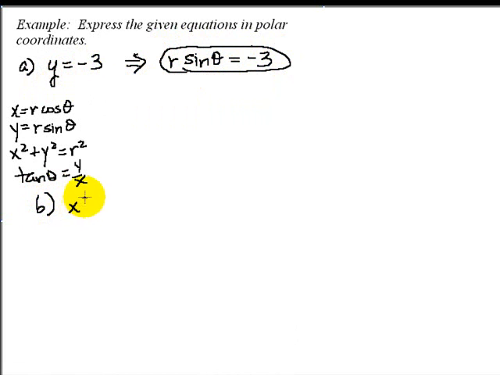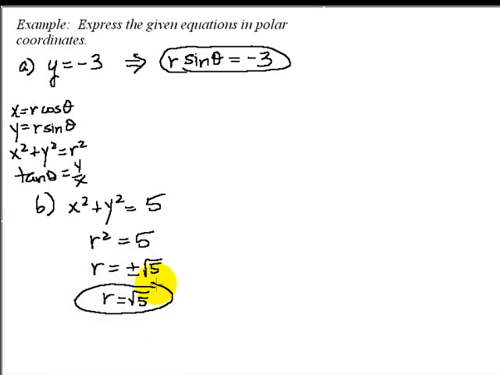Part B, we're given X² plus Y² equals 5. Well, in this case, we know that X² plus Y² is just R². So R² is equal to 5. Now, it's worth noting that in polar coordinates, we can solve for R equals plus or minus the square root of 5 and simplify that to just the square root of 5, because any point that has a radius of negative square root of 5 can also be written as a pair of coordinates with a radius of positive square root of 5. And we should be able to recognize at this point that both this equation and this equation give a circle. So it makes sense that they're the same.